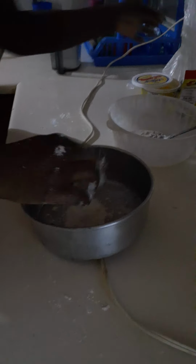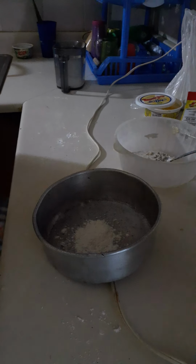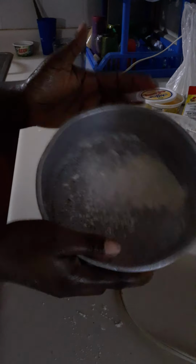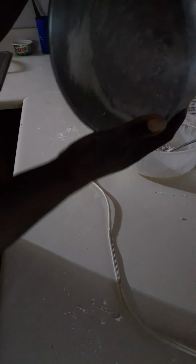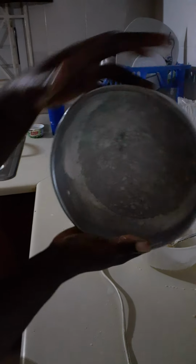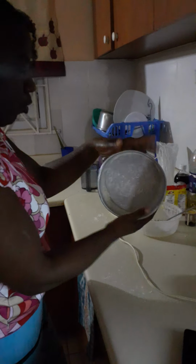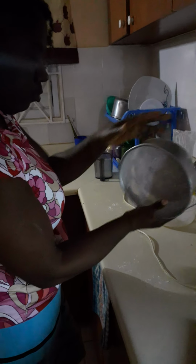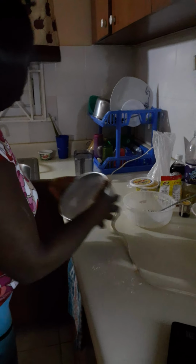So you make sure that the bottom of the pan is thoroughly done, as well as the sides. And we do this to prevent it from sticking to the bottom. So instead of you fighting to get it out, when the cake is finished, it will come out much easier. And there you go, so that's it.